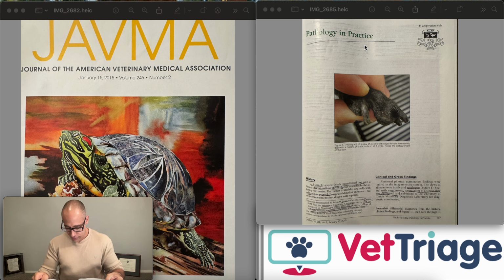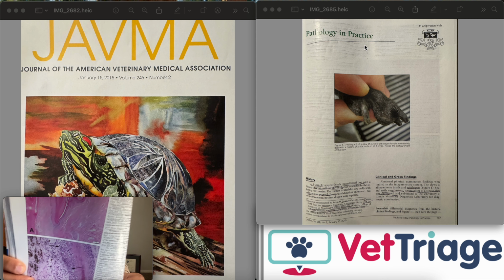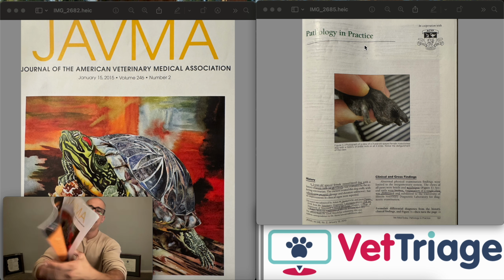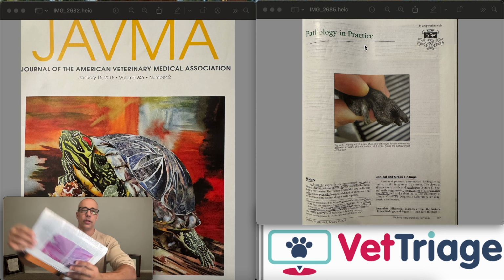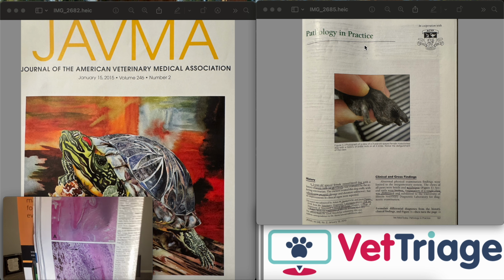This study comes out of the vet school in Illinois. And for those who care about the cells, that's what we're looking at here. The top picture shows that there's inflammatory infiltrate at the dermo-epidermal junction. And for the lower picture, the interface has dermatitis with loss of a distinct dermal-epidermal junction with pigmentary incontinence. So those are the cells.